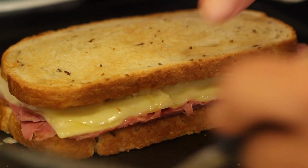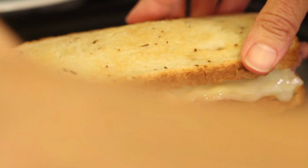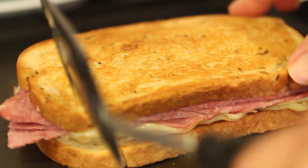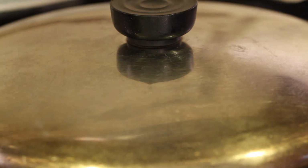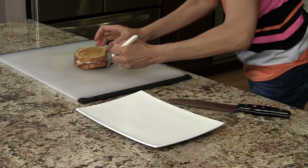I think it might be time to flip, so let's have a peek. Oh yeah, that looks beautiful. So, I'm going to turn this over, just give it a nice easy toss. Look at that. Beautiful, beautiful, beautiful. That's all I can say. I'm going to put the lid back on it and we'll let that go for another 30 seconds to a minute. Here's our sandwich, guys.